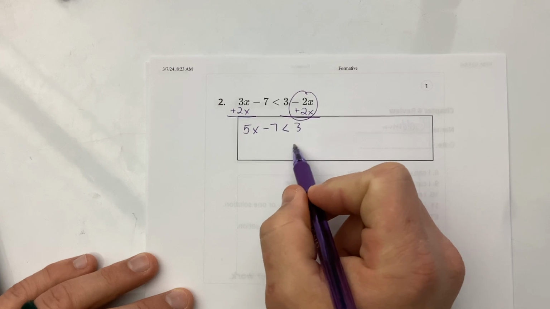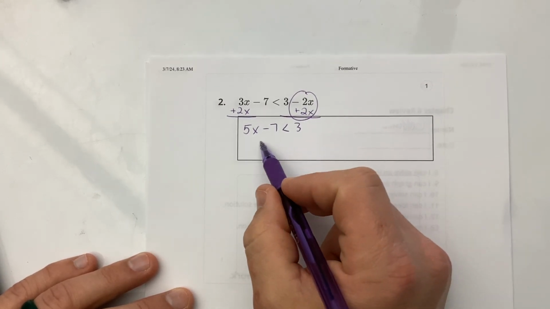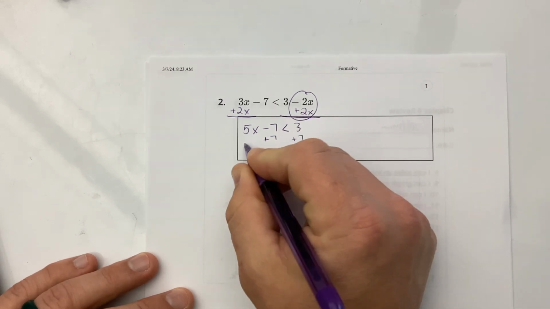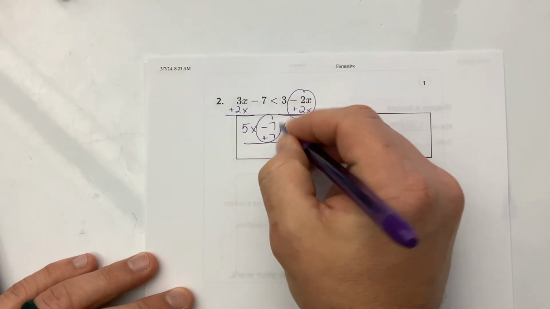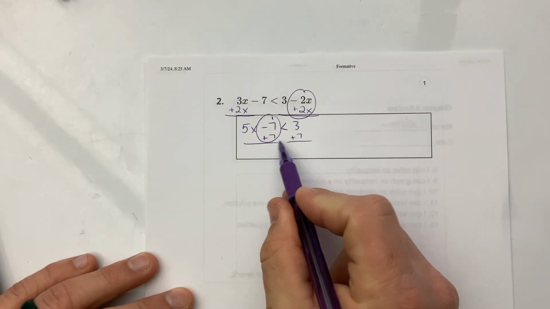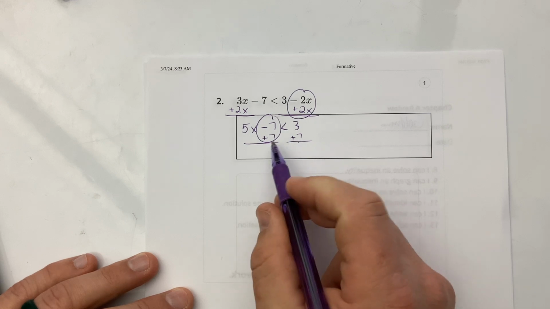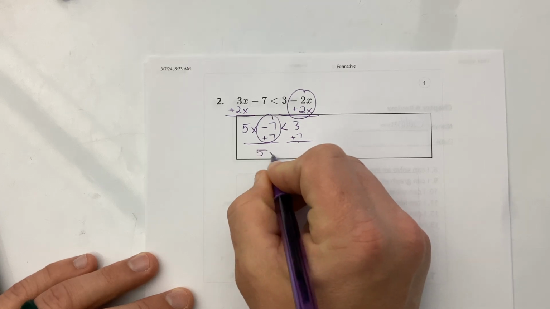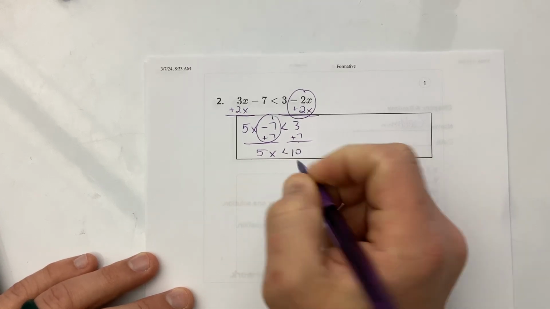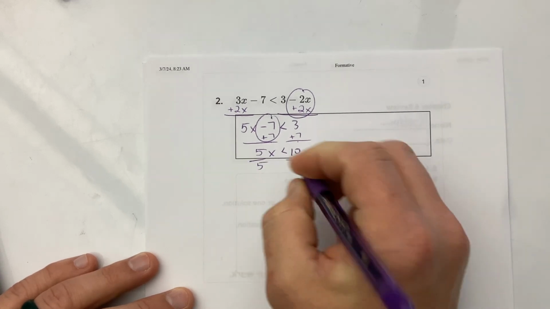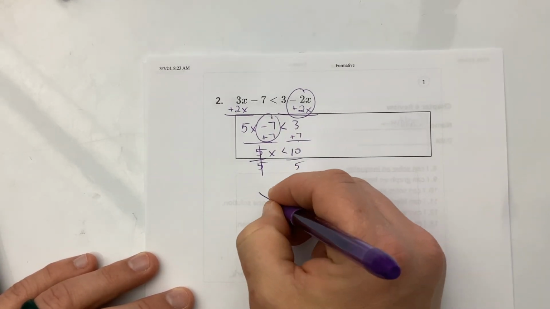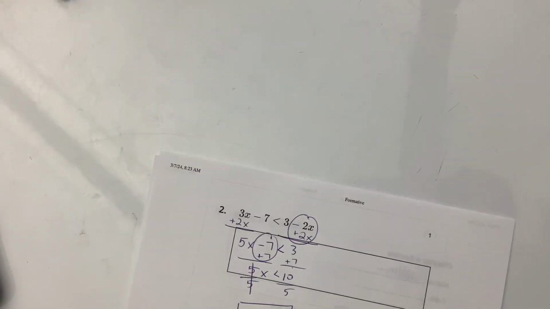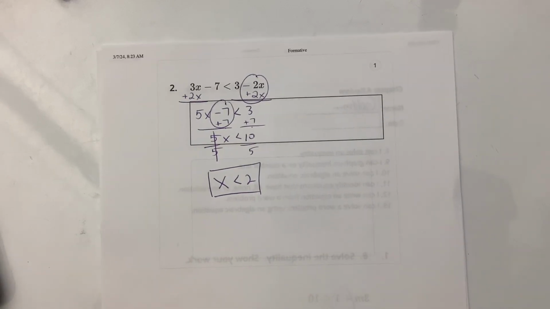And now I want to move the constant terms to the other side. My constant terms are negative 7 and 3. So I'm going to move this negative 7 away from the variable term. So I make a 0 pair. Remember, I'm a fair parent. I treat both of my sides of my inequality equally. So when I add 7, I'm going to add 7 to both sides. I get 5x is less than 10. Divide by the coefficient, which is 5. 5 divided by 5 is 1. 1 times x is less than 2. Of course, on the test, you should be plugging these in.